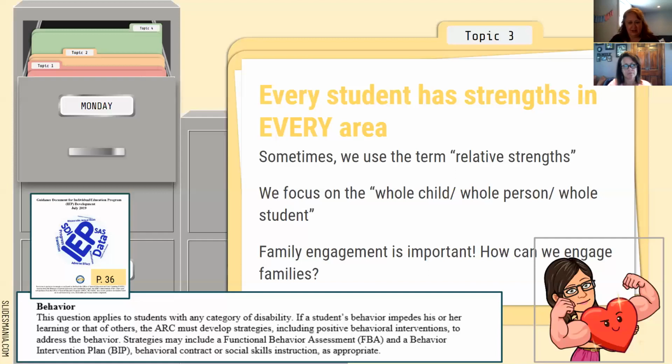And so when he was in high school, and let's just pick 10th grade, for example, when we had his ARC meeting, we talked about his relative strengths in reading. And his relative strengths in reading include that Dan loves rhythm and rhyme. And when given a passage read with rhythm and rhyme, he will attend with eyes on the text or speaker up to 30 seconds, an average reading session. That is his relative strength. Is that anywhere close to grade level? Absolutely not, but it is his relative strength, and we celebrate that. So for every student, we know that we have relative strengths in every area, and we're going to focus on what those relative strengths are.